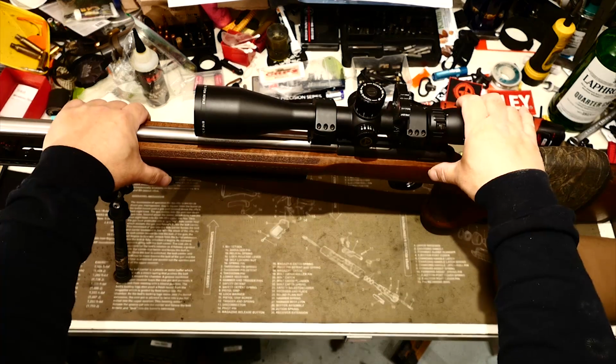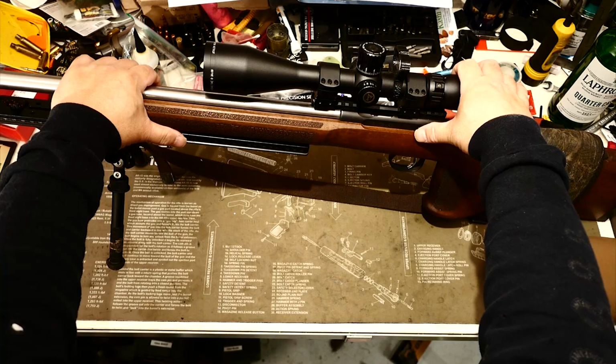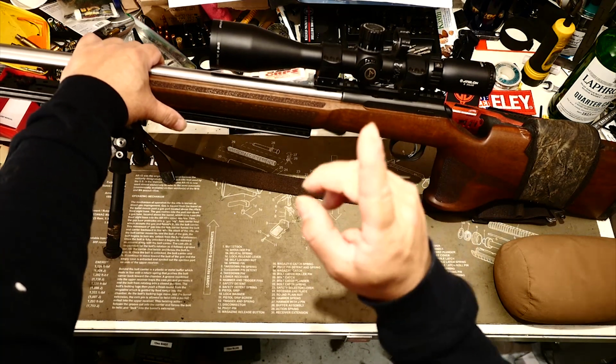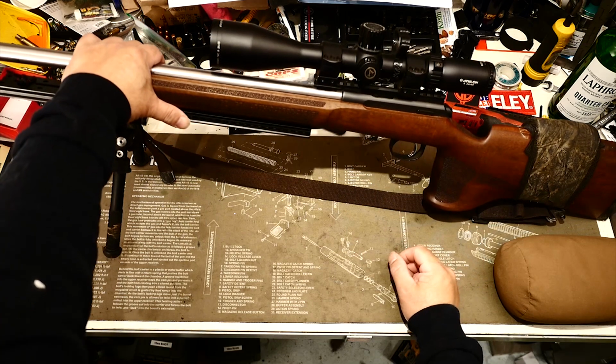And this is the Athlon Midas Tac 6 to 24 by 50. I've already done a quick review on this, so I'll put a link to it somewhere up here. Just click on that if you want to find out more.